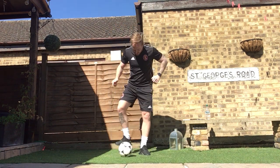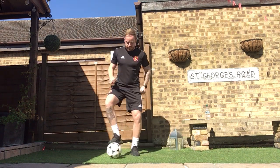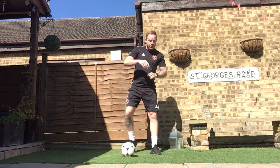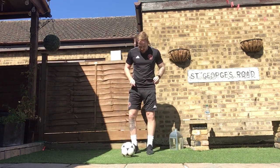Nice and slow, you can go nice and slow. Don't need to be on the balls of your feet. Once you've got the hang of that, we can get on the balls of our feet. Okay, we're ready, make sure we're ready. Pull it back, push forward to the inside of your foot. 2, 1, let's go.